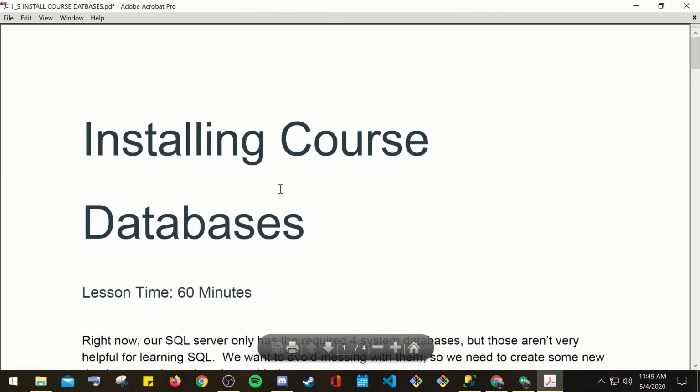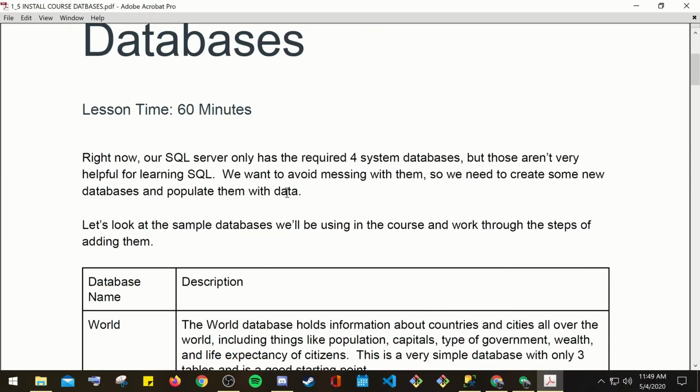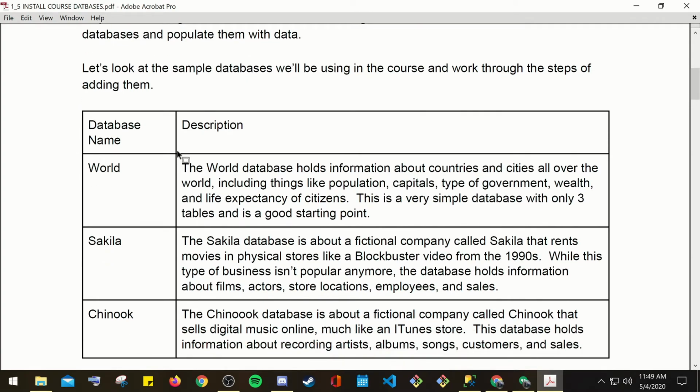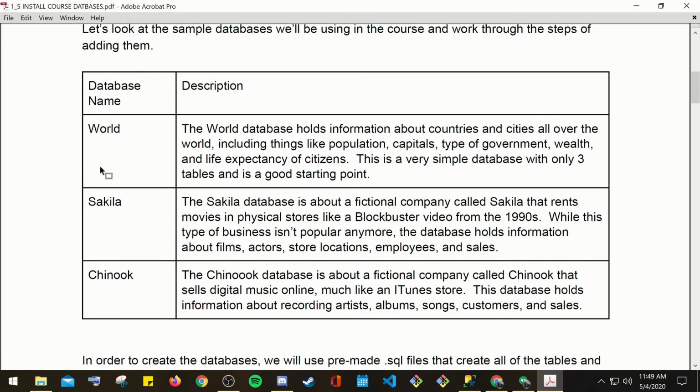Okay, so here I want you guys to talk. Right now our SQL server has only 4 system databases, but those aren't very helpful for learning SQL. We want to avoid messing with them, so we created some new databases to populate with data. So go ahead and download this from the Encora website. You go ahead and download World, Sakila, and Chinook.